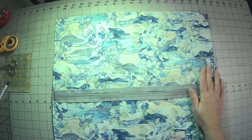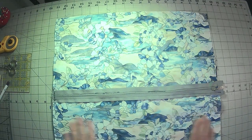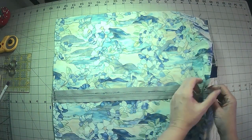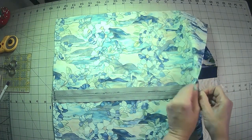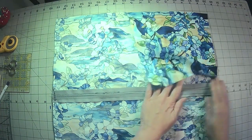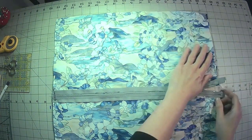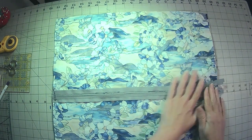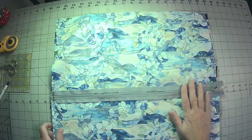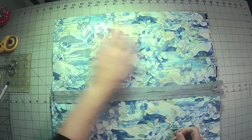I'm going to leave a little opening, probably 3 or 4 inches. We don't have to leave an opening, y'all. I'll just be able to slide my zipper. Look. Oh, how cool is that? So, we'll just do our zipper opening. That'll be awesome. The very first time we get to use our zipper is to turn our pillow right side out.